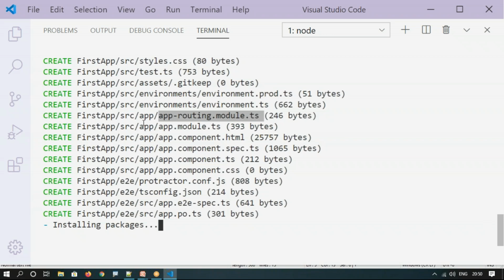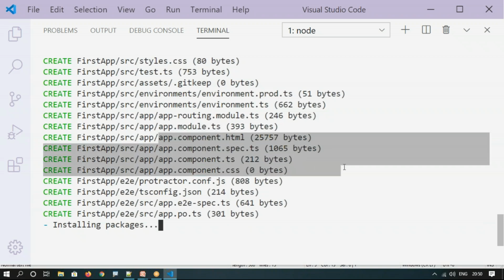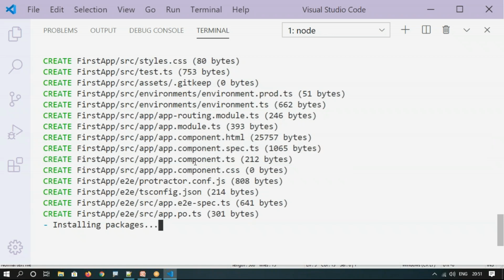Then this is our root module. The root module is something like a home page which decides the home page of our application. Under this, we are going to have 4 different important files: the component.html file, component.spec.ts, component.ts, which is used for our classes with variables and methods, and component.css.